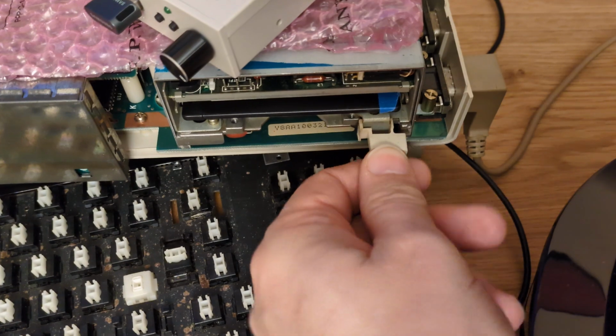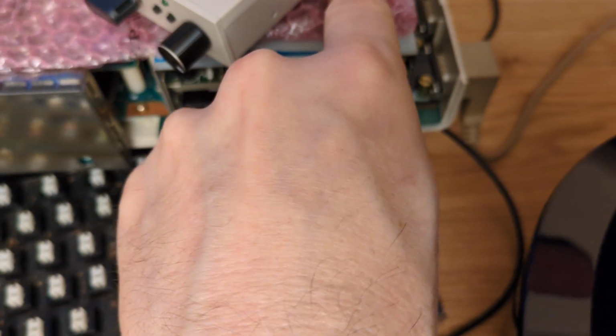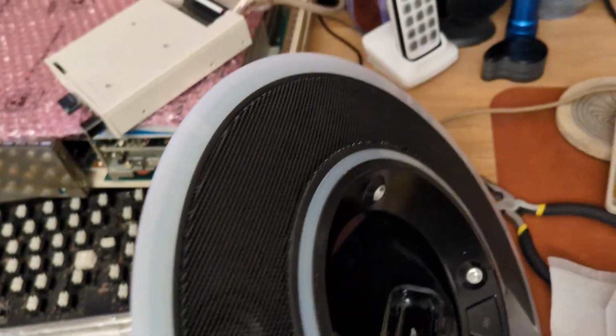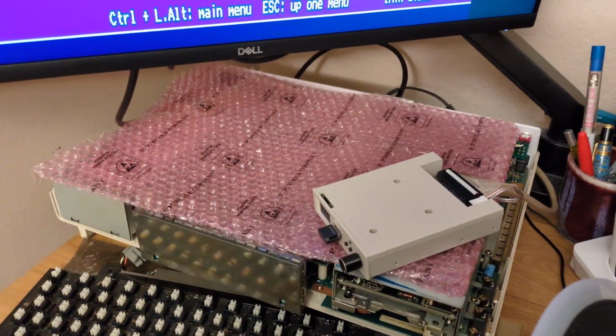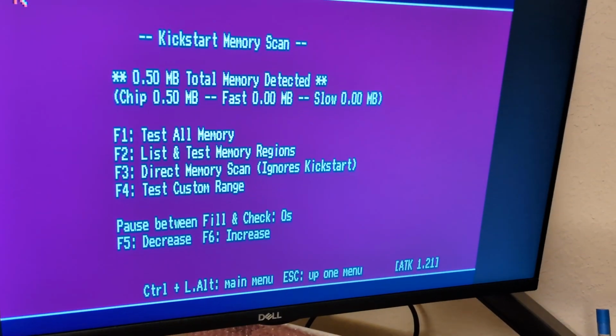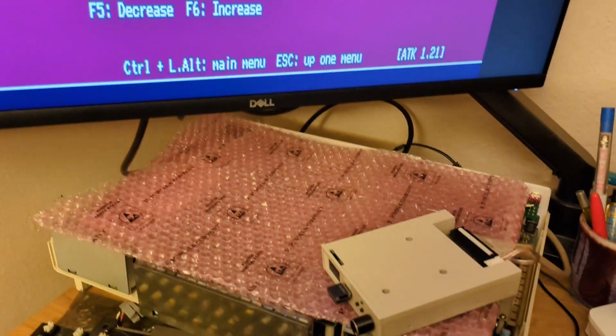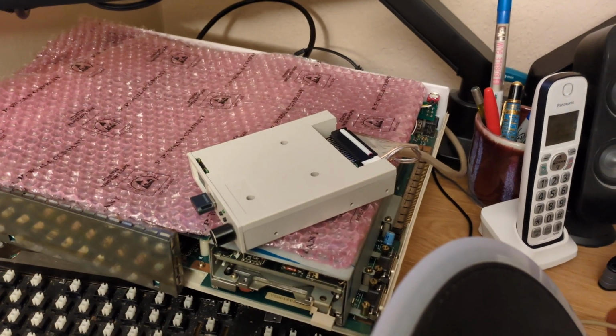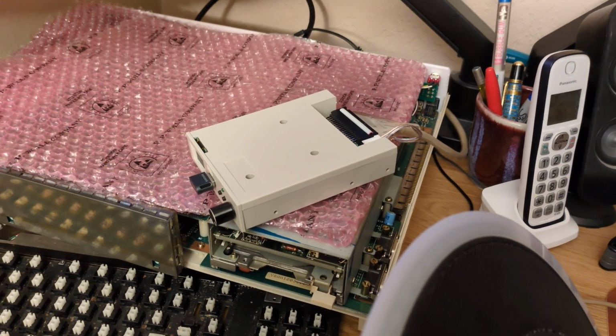So, yeah, at this point, I can put the case back on. Because at this point, I think I have determined that I have a fully functional Amiga 1000 that now has RGB to HDMI mounted internally, and now has the ability to load floppy images on the Gotek.